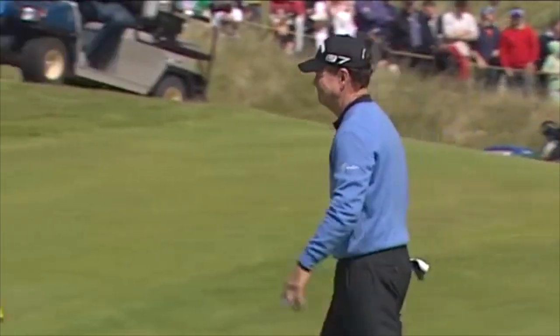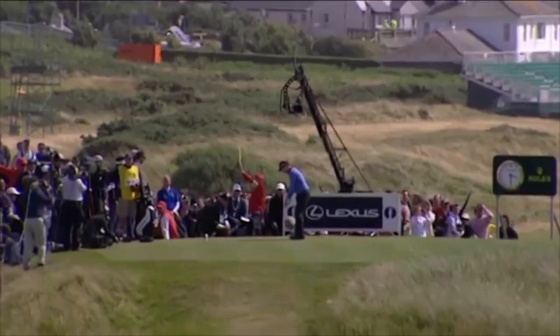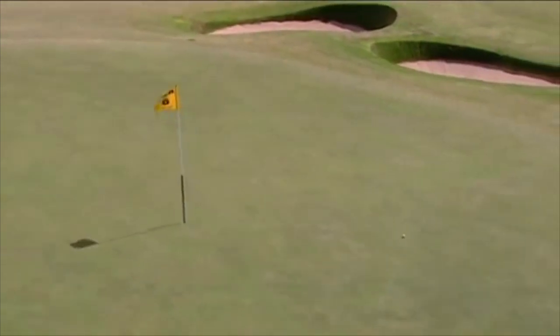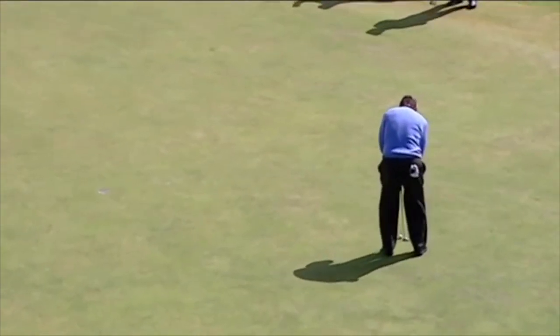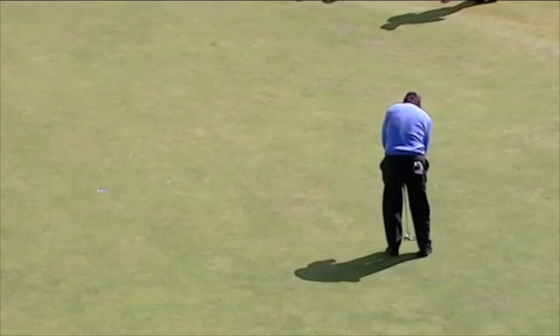Was brave taking a driver off the tee. I think a lot of players today have hit an... It keeps changing, but I bet Tom Watson had to wonder at one time if he'd ever see the lead again after he bogeyed the third hole and was three back. Now he shares it again. Oh, just over the top of that bunker and a good birdie opportunity coming up. Now Watson for the outright lead, for birdie at the sixth.